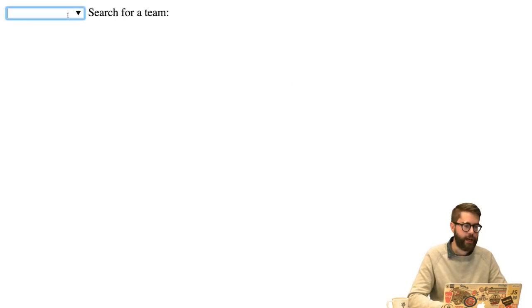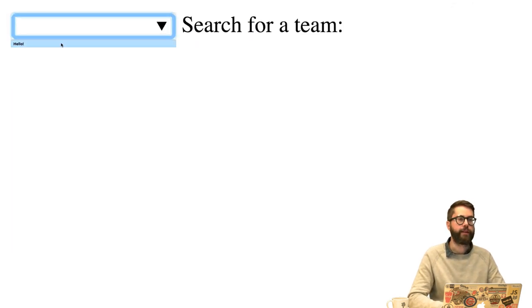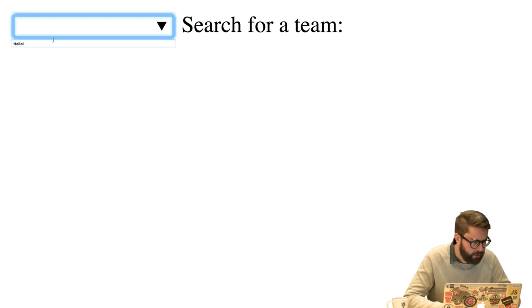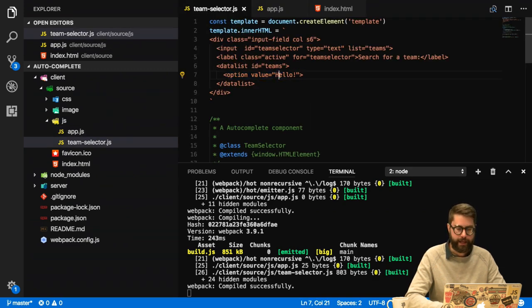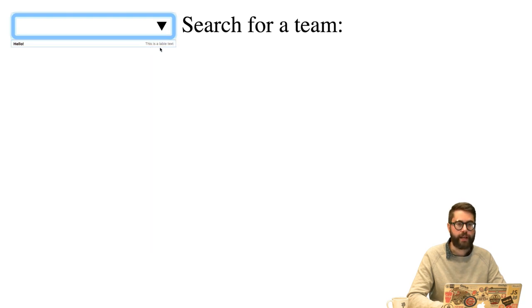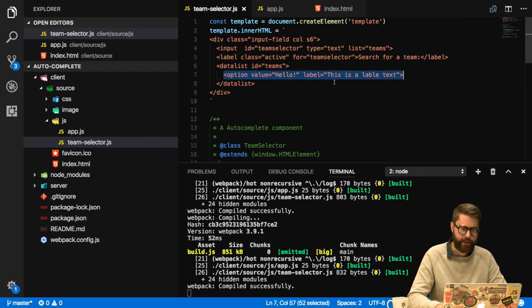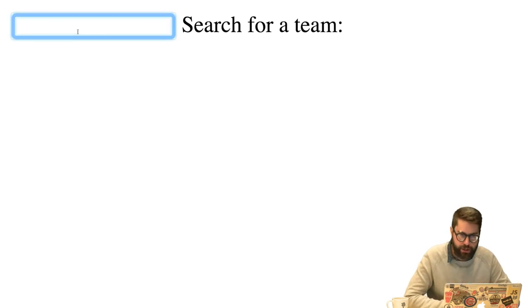So looking at the page, now we have an input field like this. And we can see that there is actually a small, but still there is a data list with an option connected to this one. It's very small though. It seems to not be working to just zoom in using data lists. Hello, where is that from? Well, that was the option I added up here. If you want to make this even fancier, I think you can use label. This is a label text. And you will get the label text on this side. Okay, but I will not do that. I will remove that one for now, because when we start, our team list should be empty because we haven't searched anything yet.